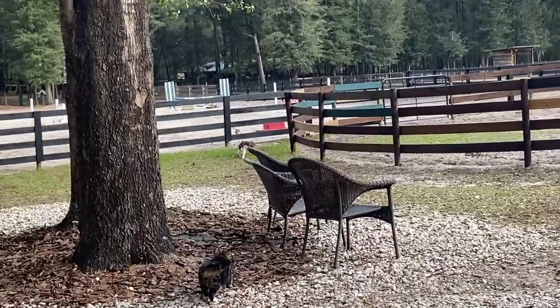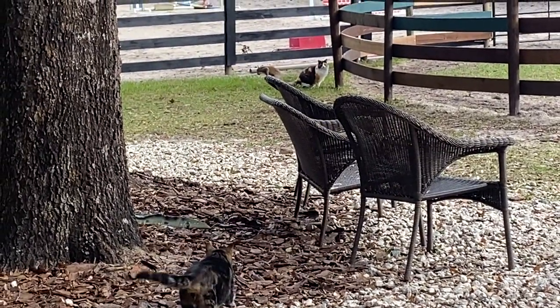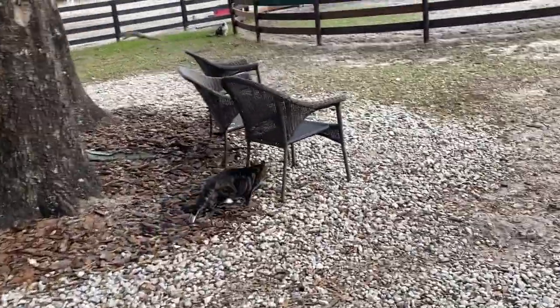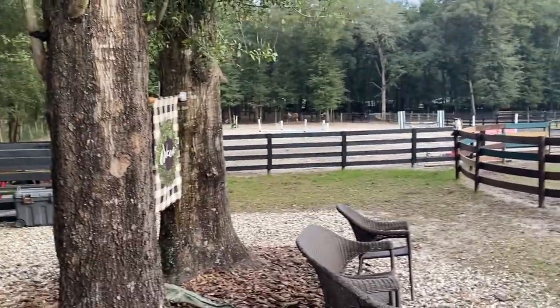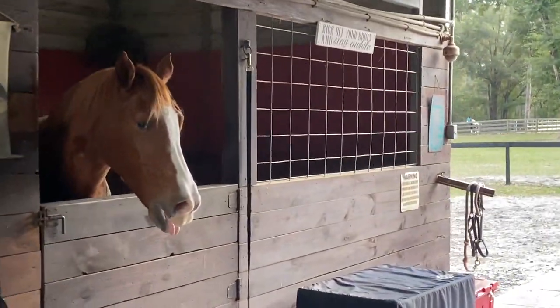But let's get this animal feeding morning routine started in this cold weather. Toulouse, do not do it. Look, he loves to squirrel hunt. Toulouse, I'm not gonna let you squirrel hunt. Good. Look, Tilly's over there too. This girl's like, haha, I got away. Let's go, babies. Good morning, Doc. How are you, buddy? You hungry?